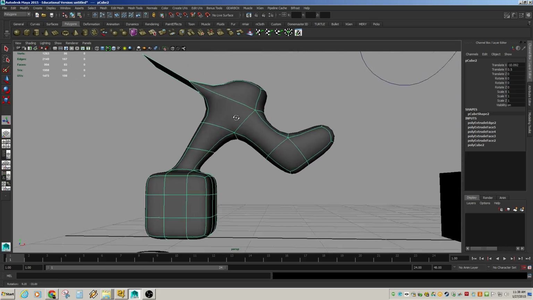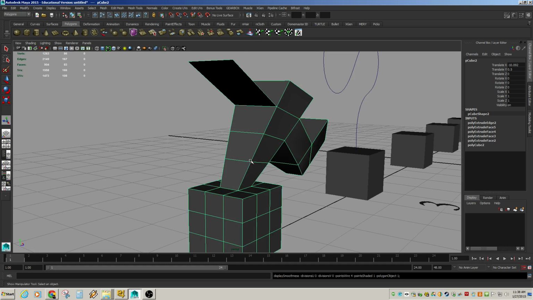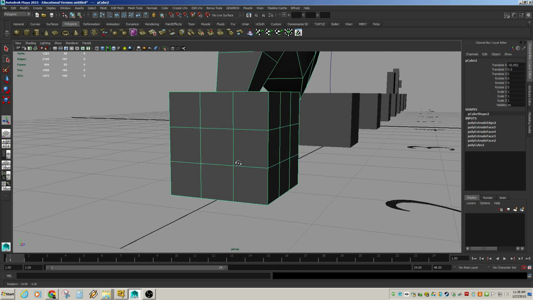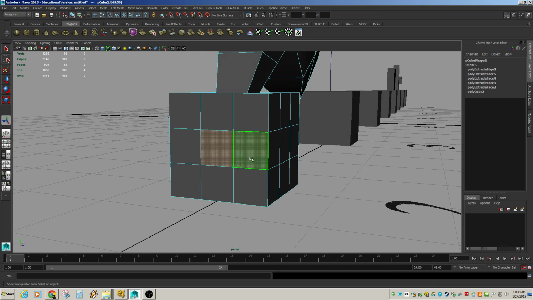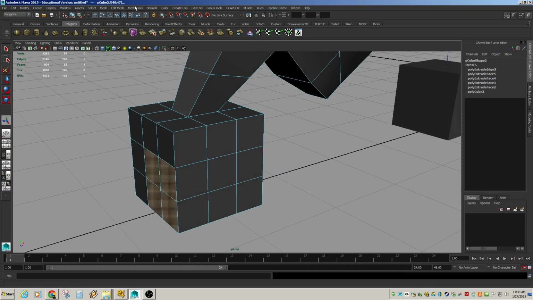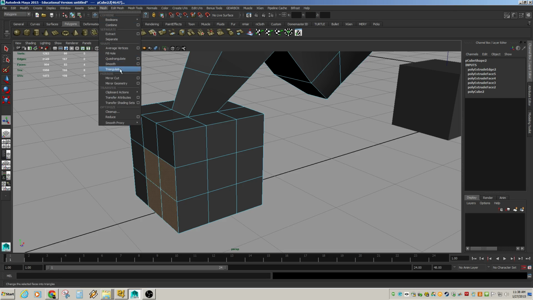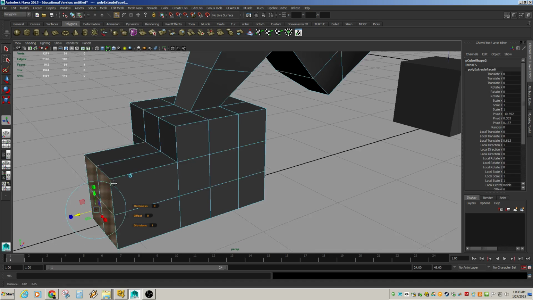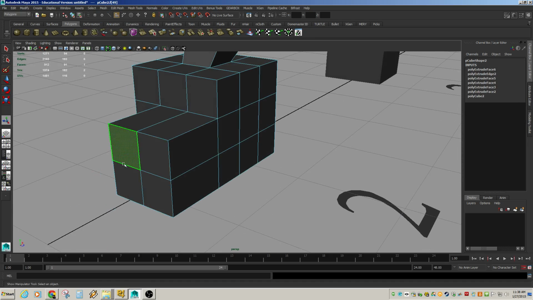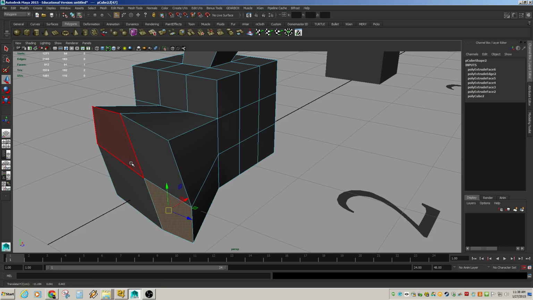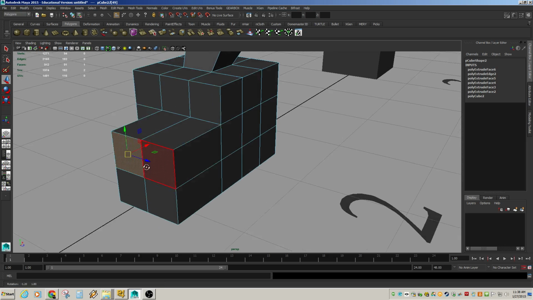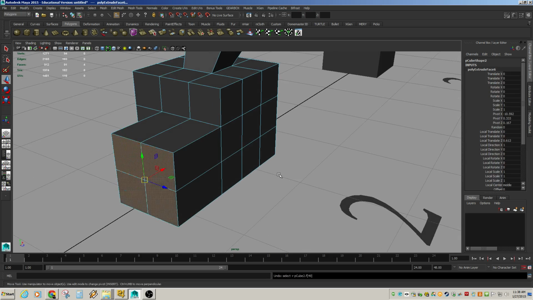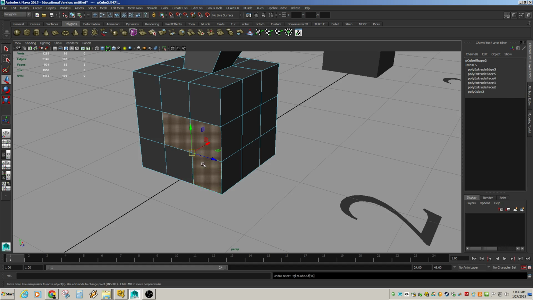Now there's a couple of options too when I extrude these faces out. So if I grab a group of faces and I say mesh, edit mesh, extrude, and I extrude these out, and I grab one of these individual faces and move it around, right? Like they're all stuck together. It extruded that as a group, right? But let's go back and do that again before the extrude, right?